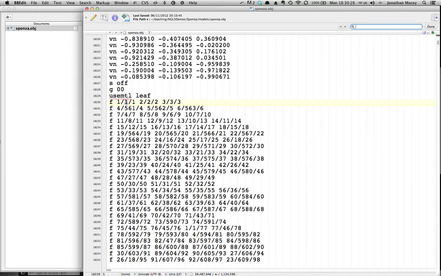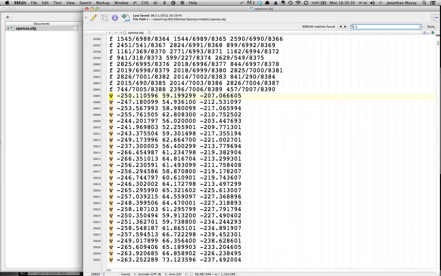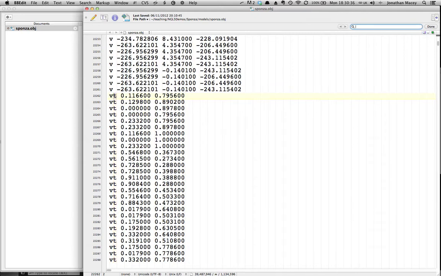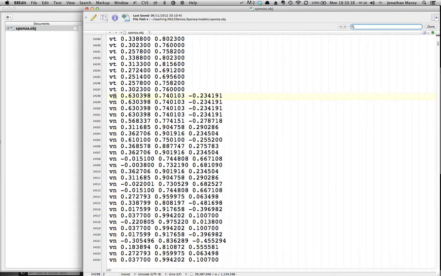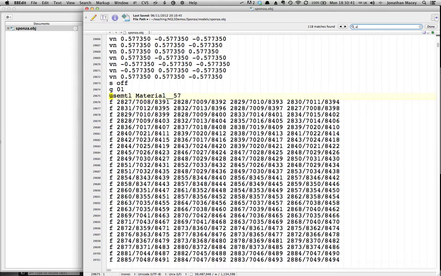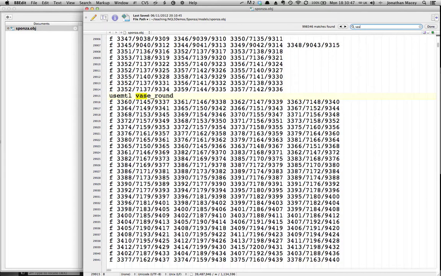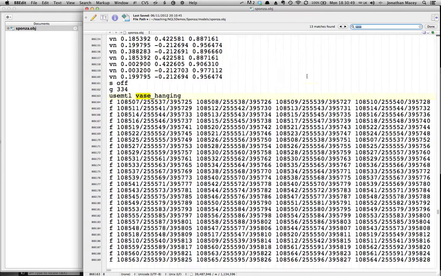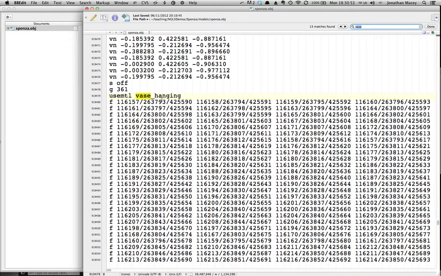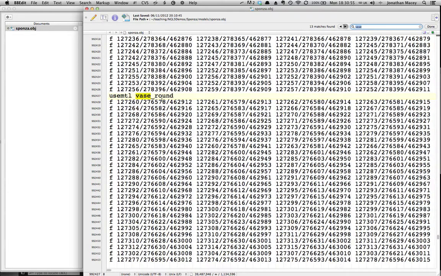You'll also notice that coming up in the file again, there's another list of vertices, and these keep going, another list of texture coordinates, another list of normals, then another use material, and another group element, and so on. There's quite a few of these as we go through. You'll see that there's lots of different use materials, so we're sharing materials in here as well.